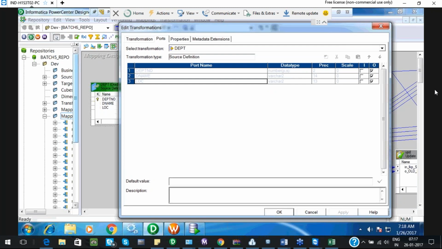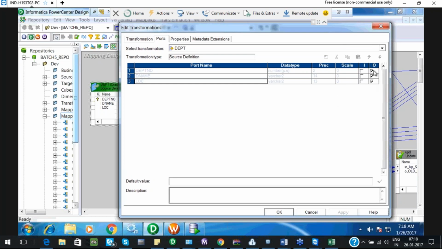Okay, so that is what you first clarify, whether the source definition is correctly given or not. Now, you might have all the columns in source, but sometimes the requirement says that you don't require a few columns.